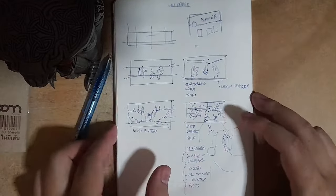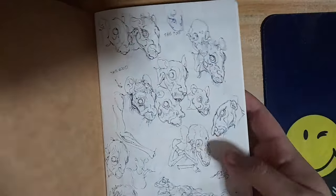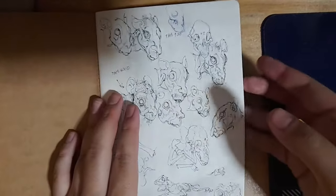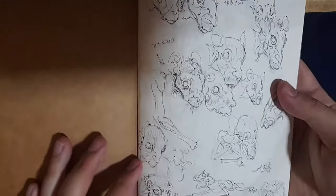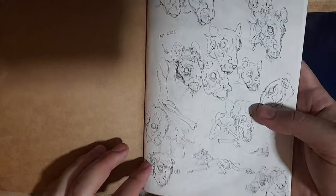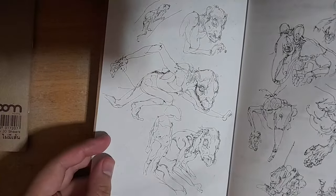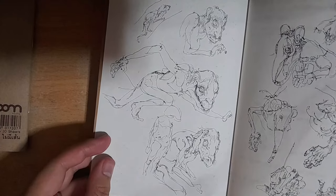What are the rats? The rats look like, well, I'm still working on their look, but at the moment they look like this. They have clothing, by the way. They wear clothes, and sort of have a scavenger vibe to them. But anatomy-wise, I'm playing around with their face right now, to see how they would look. And I think I do like where it's going.